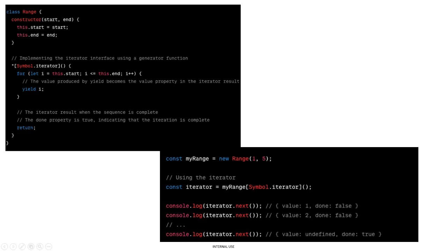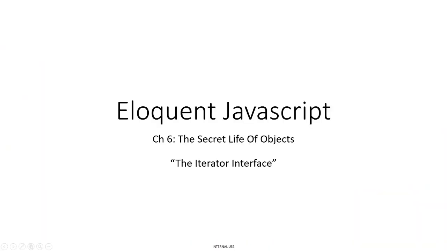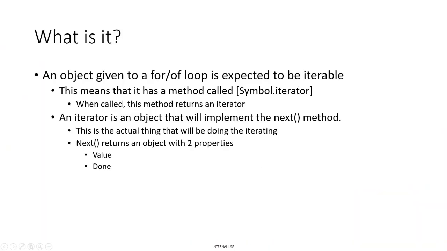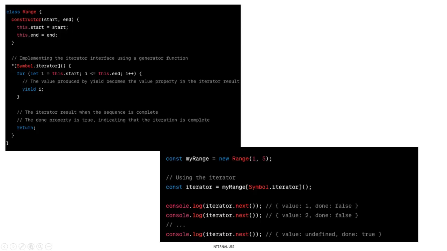This is interesting, I guess I didn't notice this difference. So that might be another big difference with using the generator function. But again, it just provides a way to implicitly return your object with the properties of value and done.